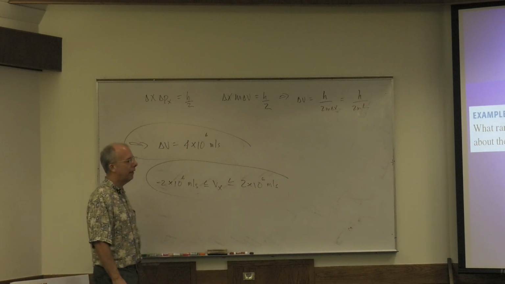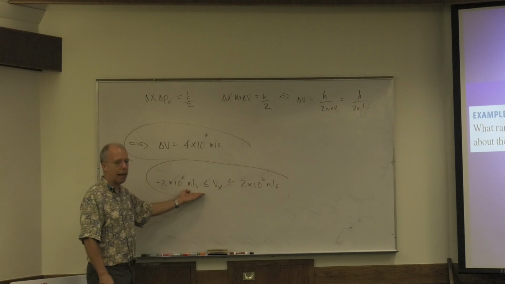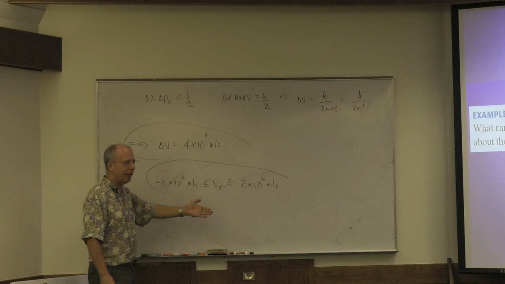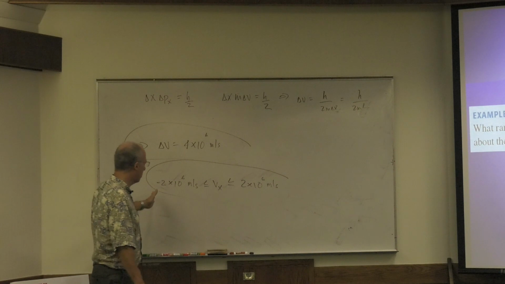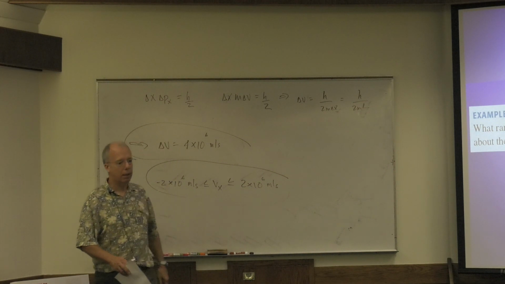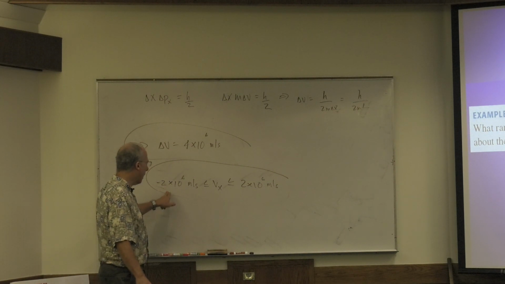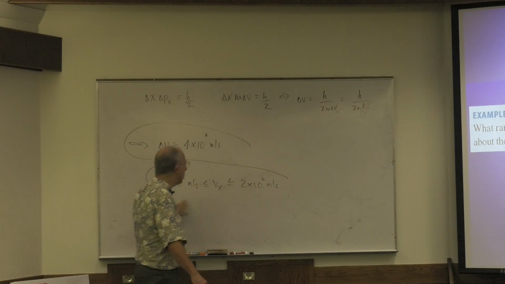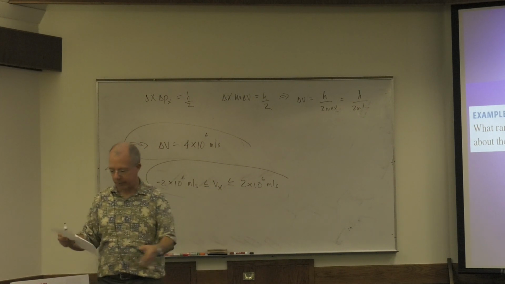Totally incredible. Now, would you ever have something like this in classical physics? Better not, right? You just come up with a value. But here, this is an incredible range. Anything between minus 2 times 10 to the 6th and positive 2 times 10 to the 6th. Anything between there. That's incredible.